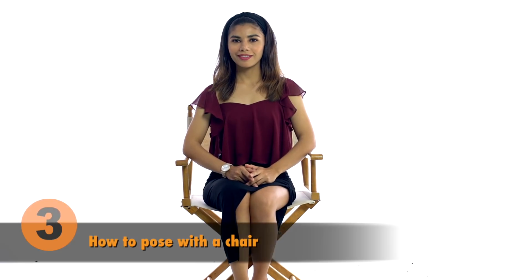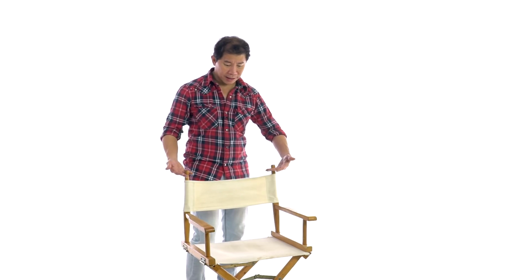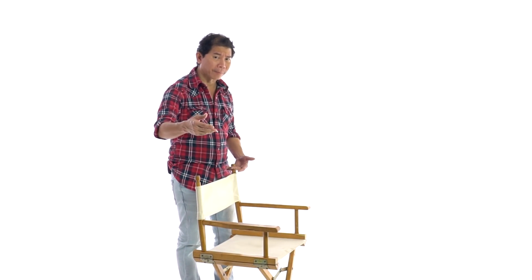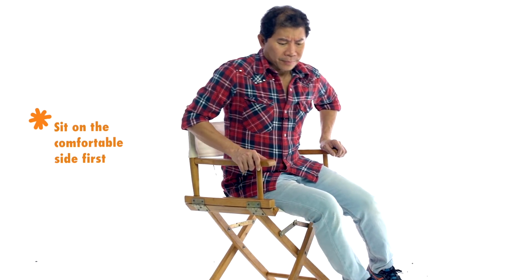Oh, Emma, I like this pose because there are so many things we can improve on this. Can I invite you to stand up for a while? Right, maybe you can take a look at it from that side. Now, whenever you have a chair like this, angle it away from the camera. Let me explain why. Because Emma's comfortable side is the right-hand side. So I always ensure that the subject leans on the right-hand side first. I know this is about hands, arms, and head.